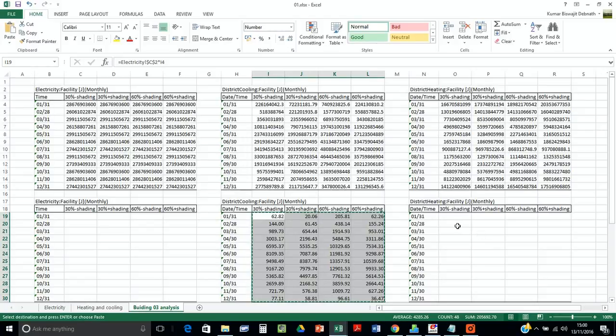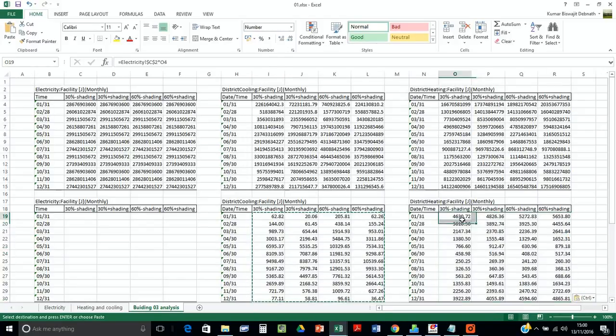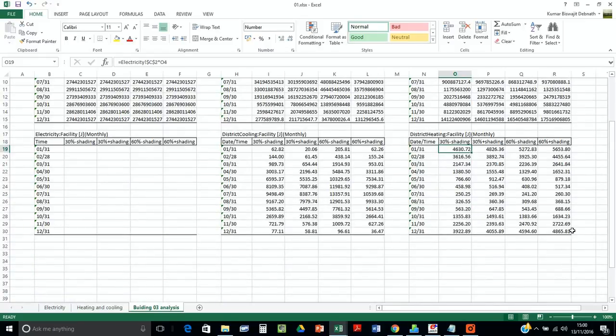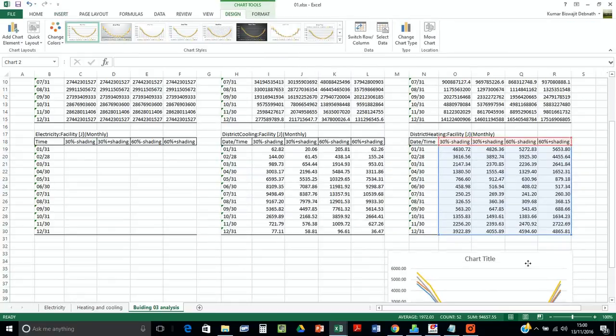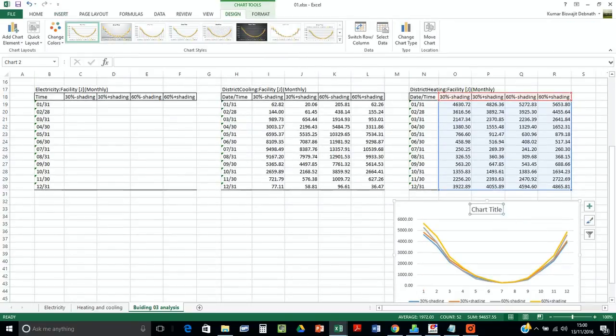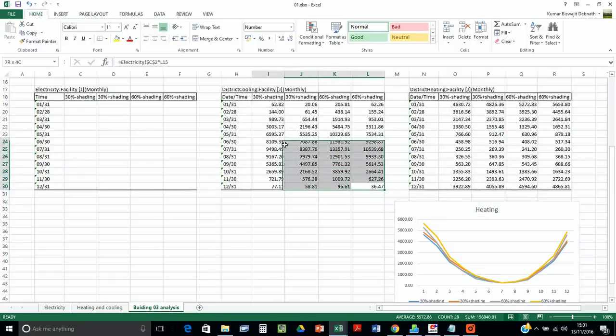If we copy that and paste that, you can see that it shifted the whole cell here, and we have the same number. Now we can look for the kilowatt option of heating, and there is the option of cooling.